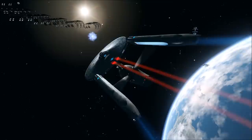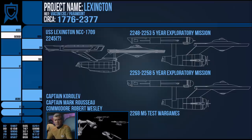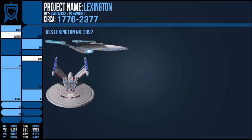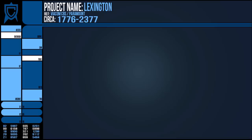By the 2280s, the vessel had been pulled in again and overhauled with the latest and largest Constitution refit, as her sister ships had been. From this date onwards, it continued to operate alongside the Enterprise in several instances as support for various missions throughout its final years. By this time, the ship had earned a distinguished career, outlasting even the lifespan of the Enterprise NCC-1701. As of 2290, a new class of starship was being developed, the first of which was the Lexington NX-3092, later rechristened NCC. The Lexington class was effectively a lightweight Excelsior class and could reach a maximum speed of warp 9.95 on the old scale.